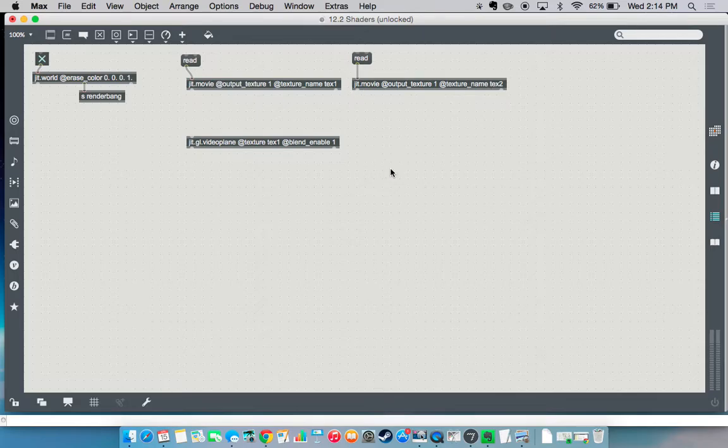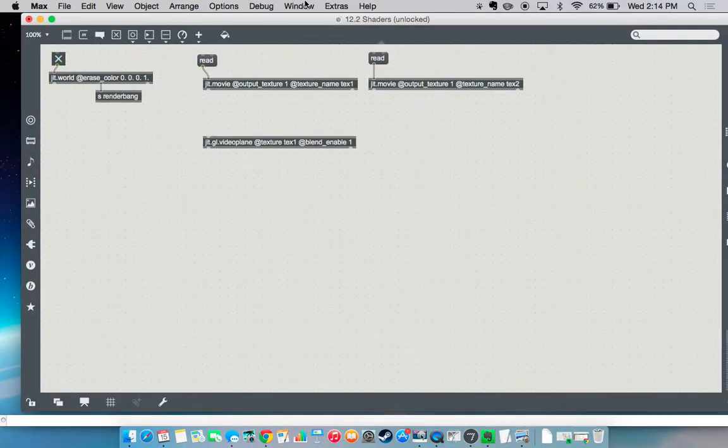Why is it not working? Geo video plane. Texture1 at unique. Maybe I need to have render bangs, I guess. Oh, mine's working.